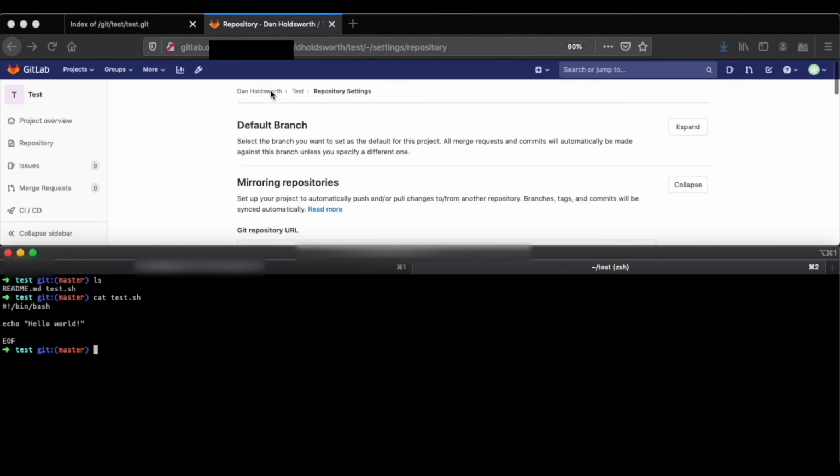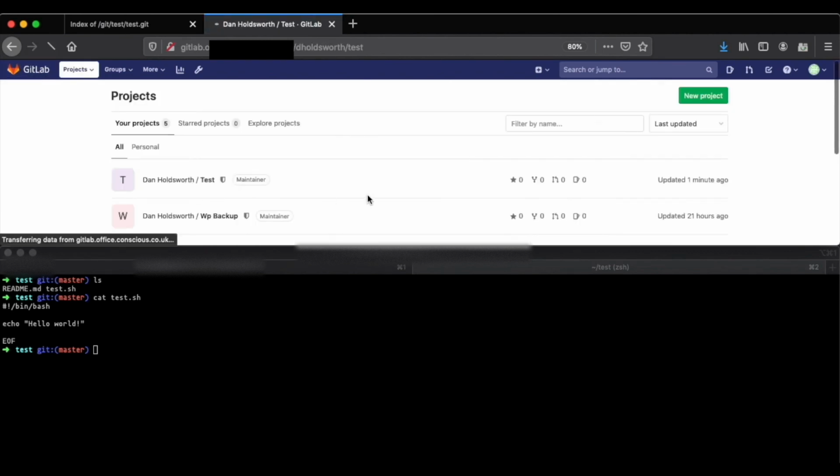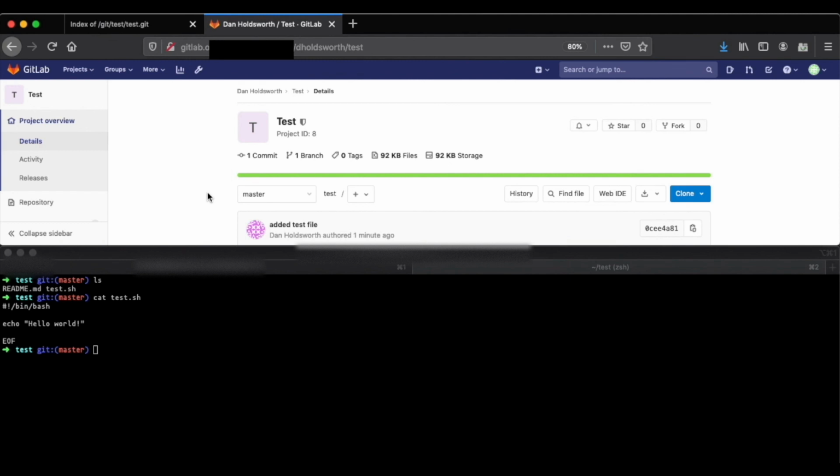So I hope this is handy for some of you. I know that the help online isn't that great sometimes. GitLab is fantastic and it's a great interface to have so your developers don't have to worry about too much what's going on in the background. But I found setting it up for the first time myself and making all the mirroring work, I ran into a few issues. So hopefully you've taken at least something away from this. Whether it's you weren't aware on how to actually get a local Git repo onto GitLab, whether it's you weren't 100% sure on how to do the mirroring, hopefully you learned something, right?